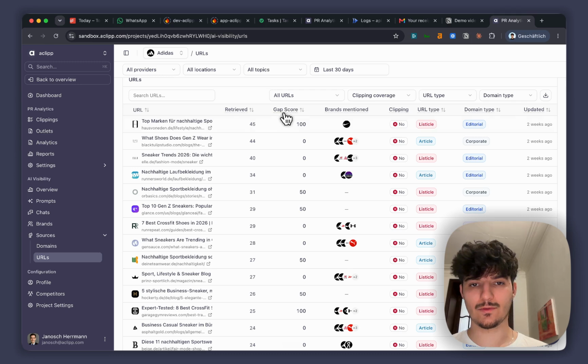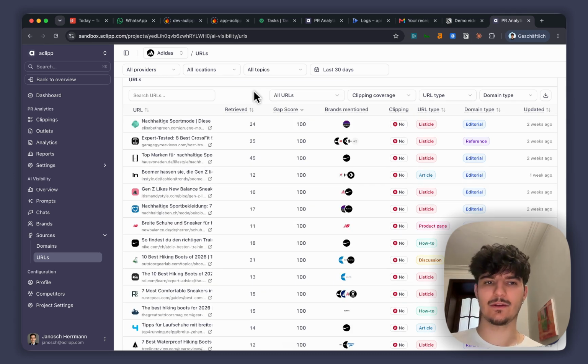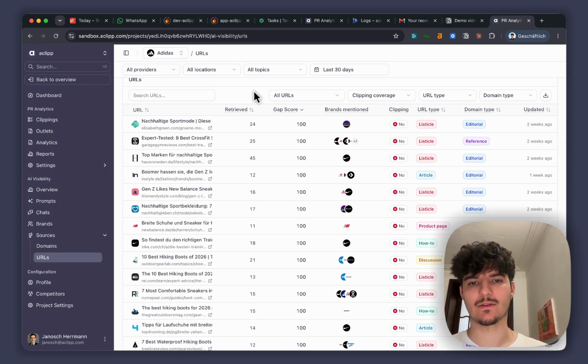And what you can also do is use our gap score. It's a score we calculate that's based on how often a brand or a URL is cited, and how many of your competitors are being shown there.